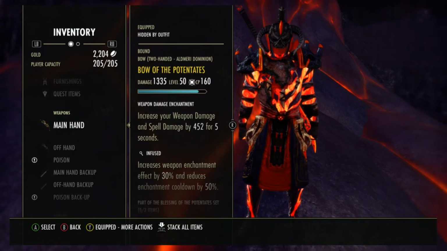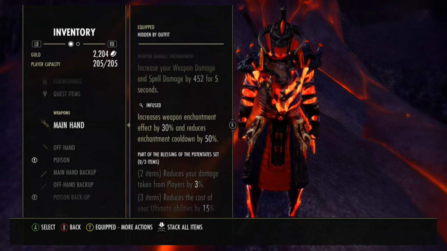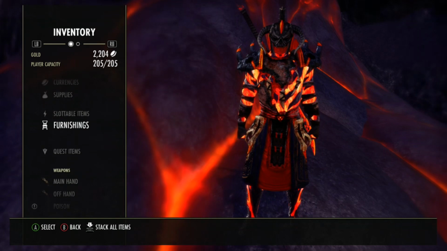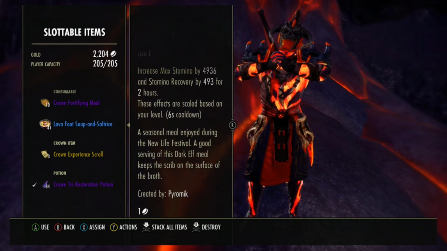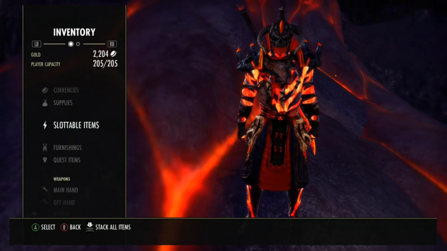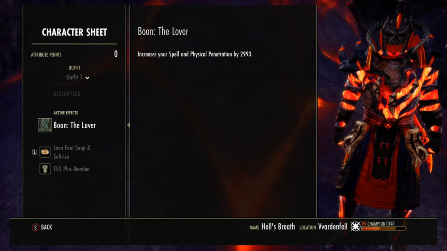And back to our shock glyph. Well, the bow, by the way, you can use Potentates, you can use Masters, you can use Maelstrom. I'm using Potentates on this infused with the weapon damage enchantment, so I can hit him with Poison Injection or a light attack from range to proc my weapon damage buff and then move on in. The meal, food, Lava Foot, now it gives us max stam, almost 5,000, and stam recovery, almost 500. You notice there's no health in there, but we're good because we have a health from Ashen Grip, and we have 3 healths from the Jewelry of the Fire.